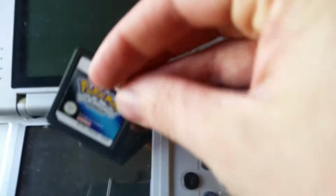Pokemon Diamond version, because as anybody who knows me knows, I am a huge nerd about Pokemon.